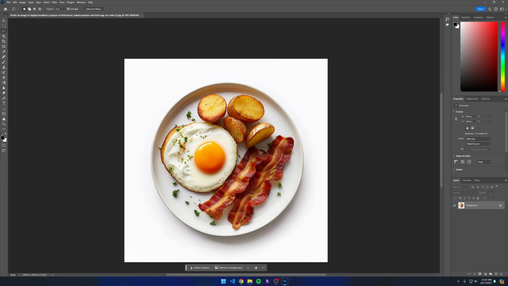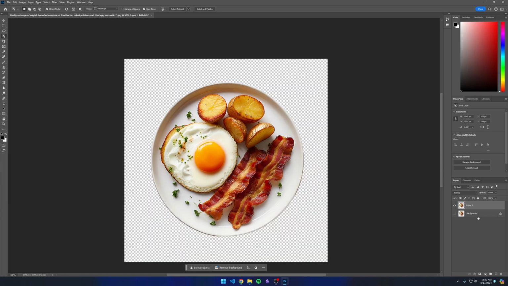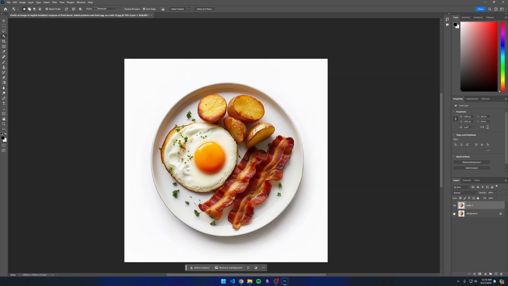If you'd like to change the background, you can do so by pressing the object selection tool, and then you just have to drag it all the way down, and for a shortcut you can click Control J. Then you can turn off this layer, and if you have a desired background, you can bring it underneath this, which I'm gonna show you in the next episode.